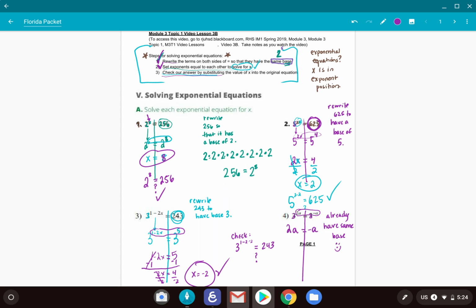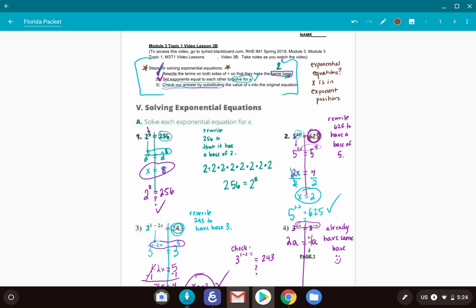And then some of you, this kind of confuses you when there's not a number in front of the variable. It's like an invisible 1. So I could add the 1a to both sides. And then on my right side, I have 0 now because those cancel out. And I could divide by 3, and I'll get that a equals 0.